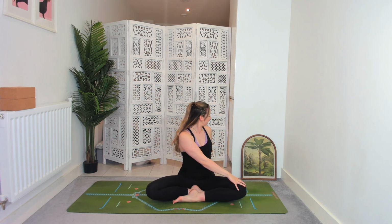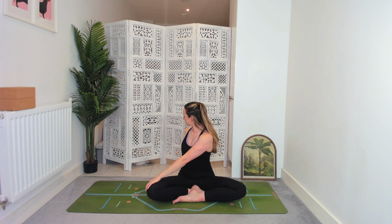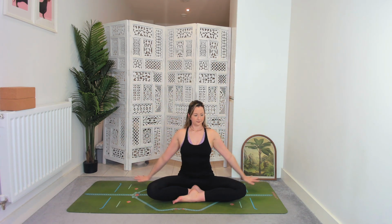Coming to sit up tall, inhale, reach the arms up, and exhale, take a seated twist to the right. Inhale, sit up taller, and exhale, twist a little bit deeper, rolling the right shoulder down and back. On your next inhale, return to center, lifting up the arms, and then exhale, twisting to the left. Inhale, lengthen the spine, and exhale, twisting. Unwinding, reaching the arms up, and then releasing them back down.